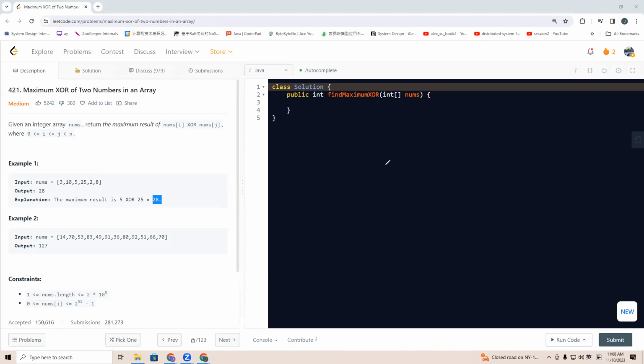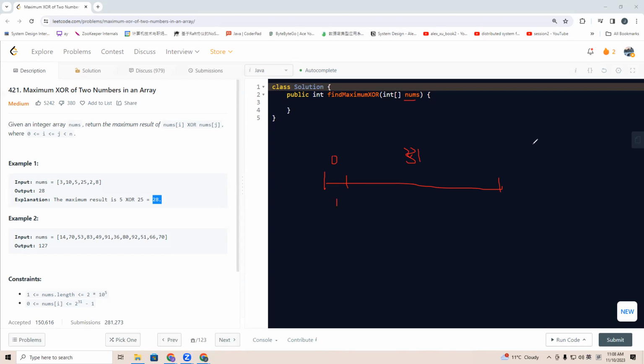Sorry. So what I was thinking about is that we convert every number to a length 31 binary string, and we know every character in the sequence can be either 0 or 1, right?